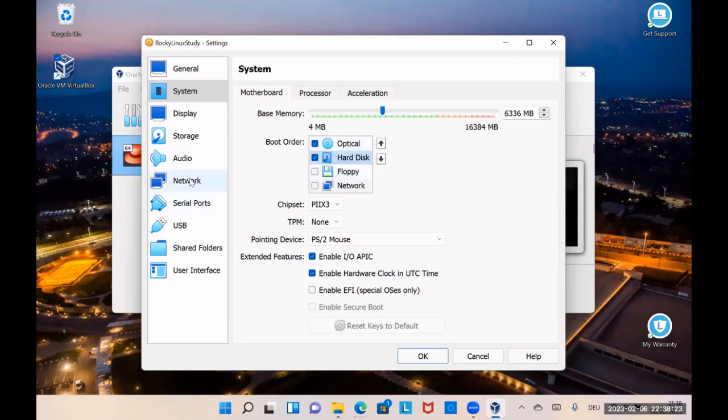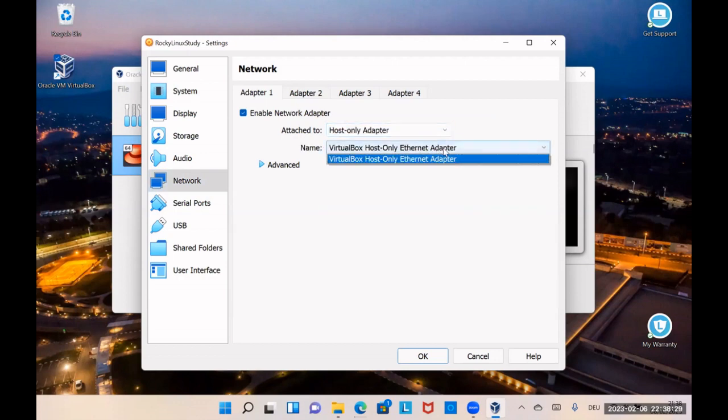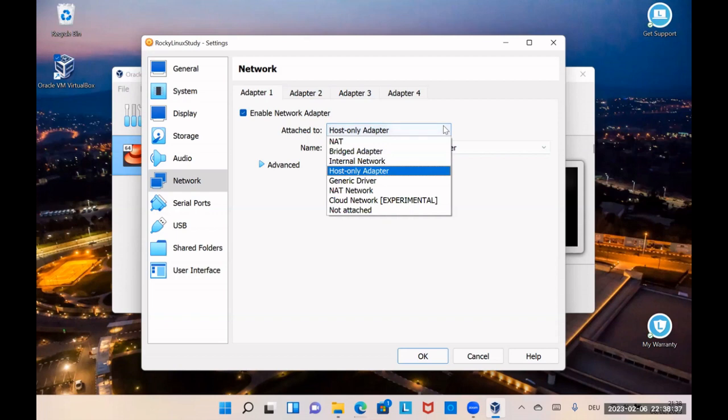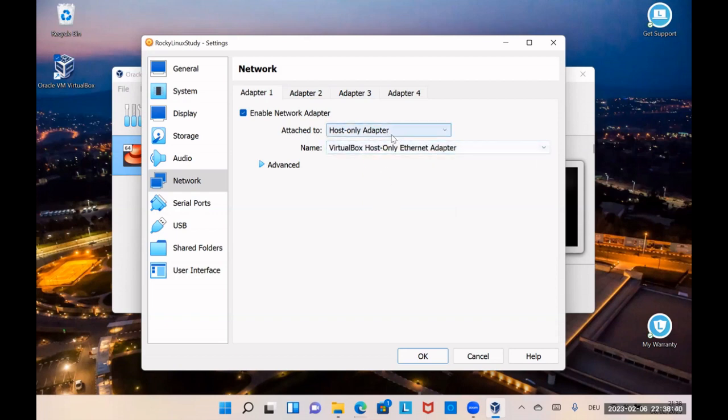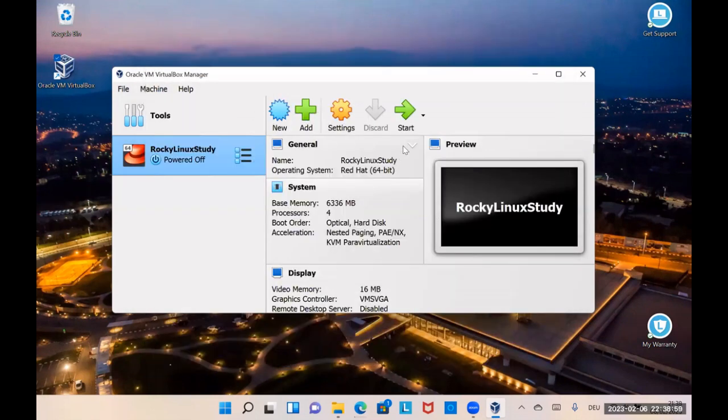This is to ensure that when the VM boots the optical, the DVD that I have is going to be loaded. For network, I can decide to go for host adapter, right? So that I'm able to ping the VM as well from my host computer. But you can still allow that or not. It's okay. You can leave the default or choose host on the adapter. That's still okay. And then after that, I noticed that it's okay to disable this. I've had problems with USB, but yeah, disable this if you need to. That's okay. And then I will start the virtual machine.